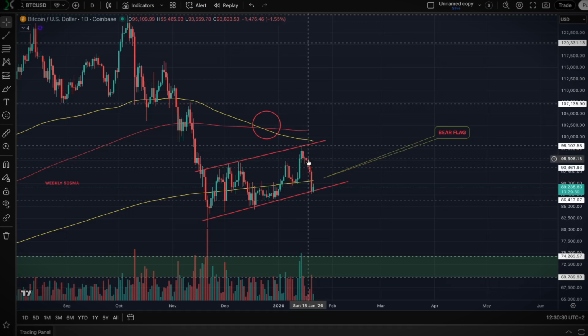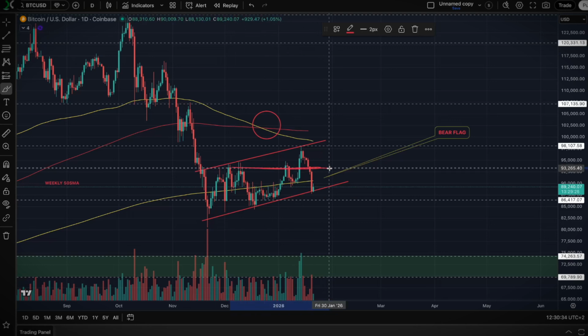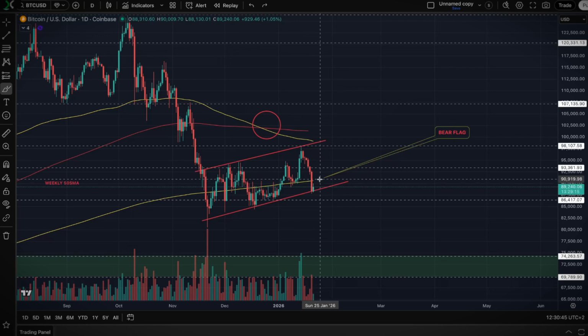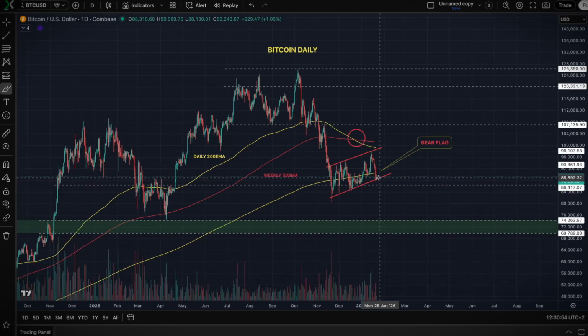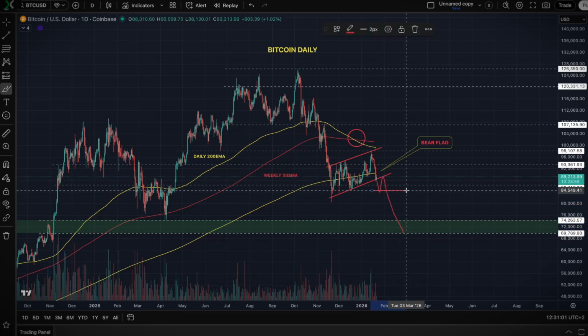But then as we were moving back down to potentially flip this very important level to support, you can see resistance, resistance, resistance. We got news about some economic headwinds in the world, and now we have reset all the way back down to here, and we are stuck again below the 3-day 200 MA, looking like this bear flag could now be confirmed. A confirmation of that bear flag would be a break lower, a retest, and then surpassing that swing low.